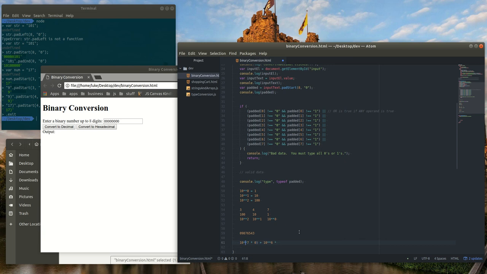Let's go ahead and group these. So the digit we have there is 9, plus 10 to the 5th power times our digit, which is 8.